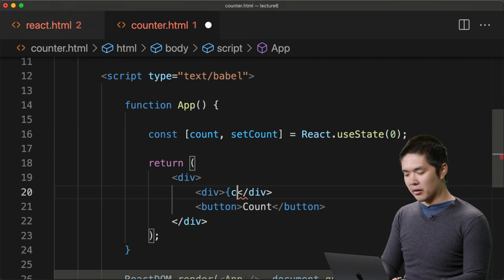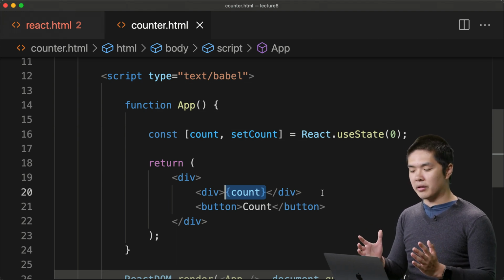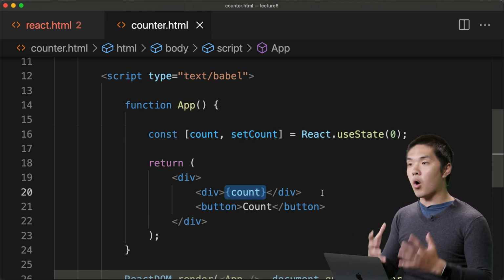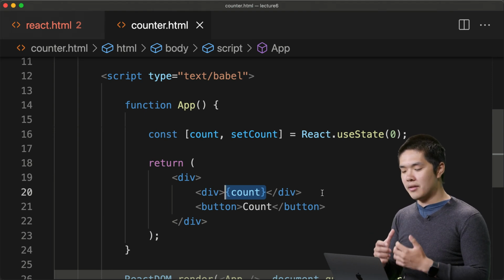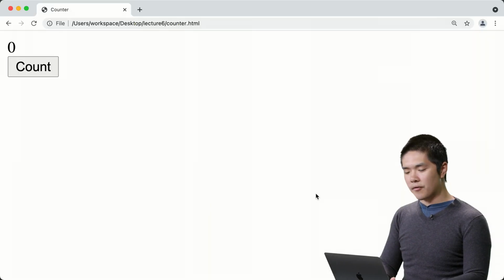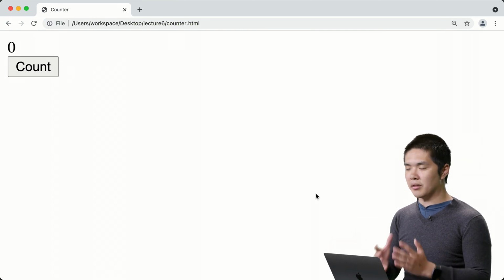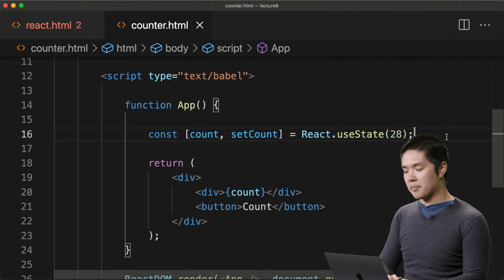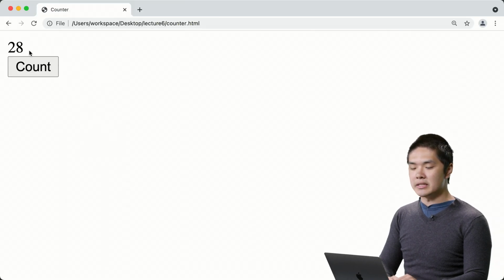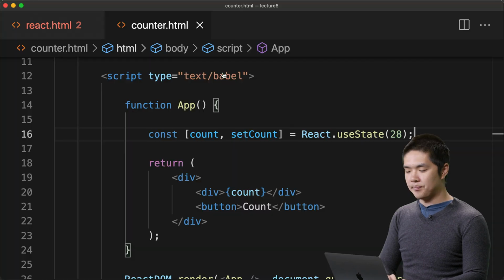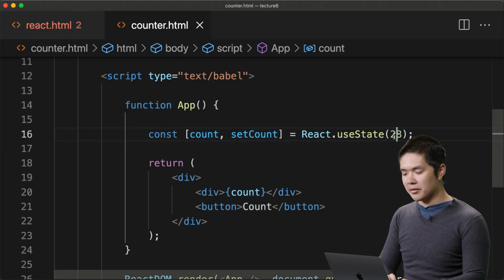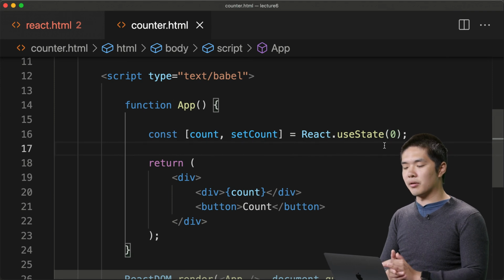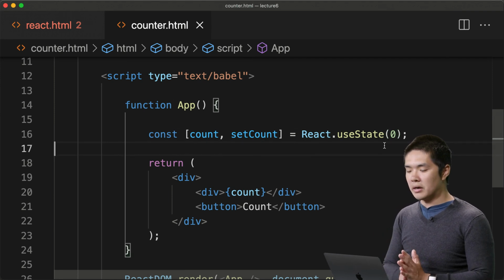So now, instead of rendering a 0 inside of the div just by writing the number 0, I'm going to instead, in curly braces, go ahead and render whatever the value of count is. Initially, it's going to be 0, but eventually that number might change, and I want my UI to reflect the changes in the underlying state. So right now, if I refresh the page, it still says 0, because the initial state was set to 0, but I could change that. If initially that initial state was some other value, I could refresh the page and see a different value appear for the count instead. Whatever the value of this count variable is in the state, that's going to be what the user is going to see when they're looking at my user interface and when they see my component.